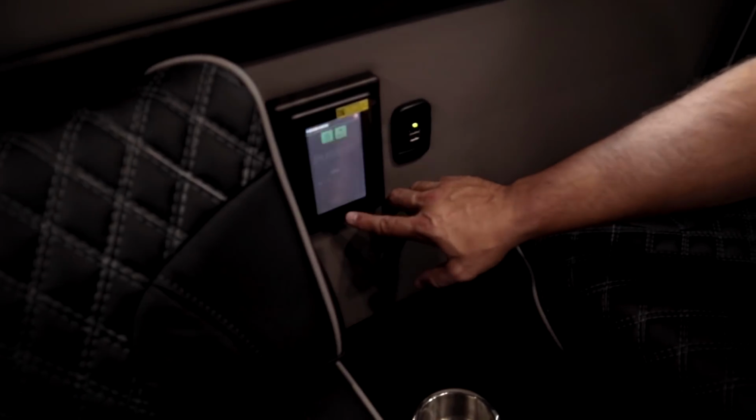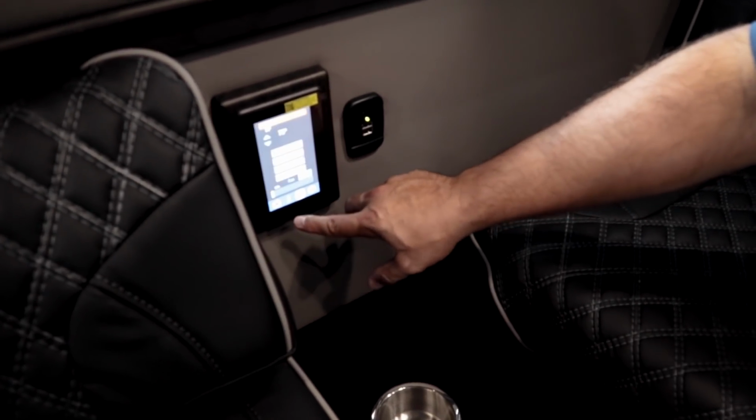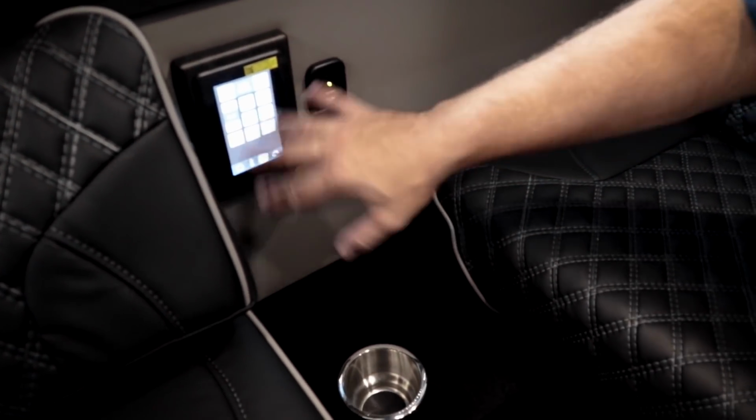Just to quickly come back here, there's a TV back here, a nice LG smart TV. The windows open back here, and it looks like you've got the Firefly screens on that. There's a Firefly thing where you can control the radio, your air conditioner, and all your other stuff.